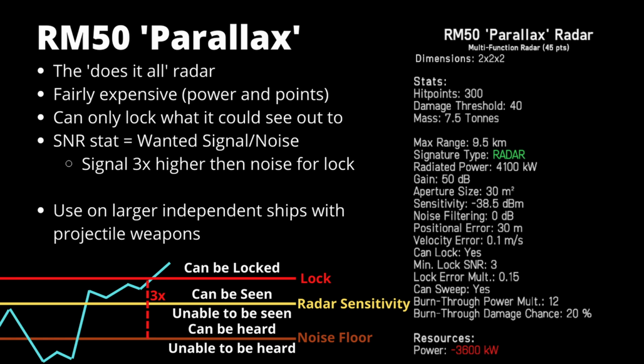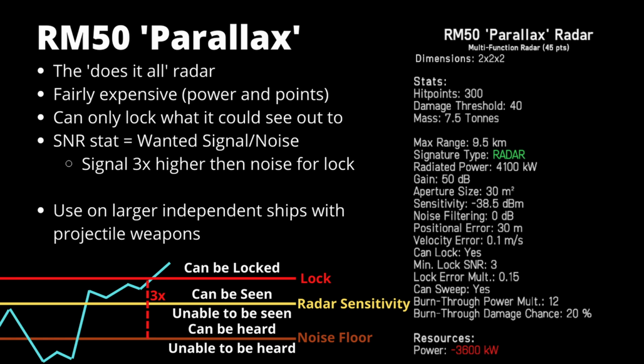And this is because it needs a higher sensor to noise ratio statistic, and you can see that on the component card under can lock. Basically what needs to occur is that the signal needs to be 3 times higher than the noise for it to be able to provide that lock, and we can see that with an additional line down on the previously shown diagrams. This isn't to scale, by the way.